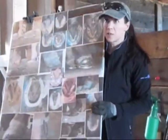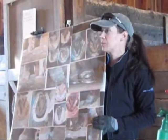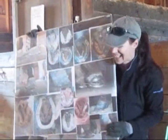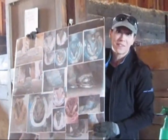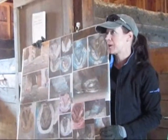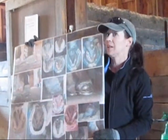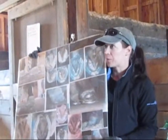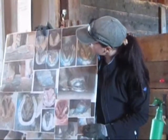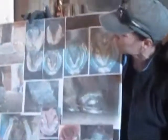She abscessed continuously for almost 2 years. She carried babies on feet like this. I mean, it kills me when I think about what this mare's gone through. And because of that, her whole upper body, she's getting a lot of acupuncture and body work done because she is incredibly tight. I mean, you could have bounced a brick off her back and she would have flinched because she was so tight. So in taking out all the dead tissue from under that foot and finding her frog, which was under there, this picture here is actually the bottom of her foot. You can see that.